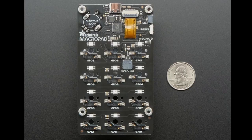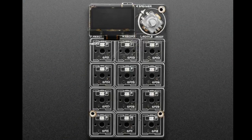I will mention that at the time of this video, QMK does not support the RP2040 chip itself. So if you're like, I need to use QMK, you can't at this time. One day QMK will probably support the RP2040. When it does, we'll provide some firmware definition for it.